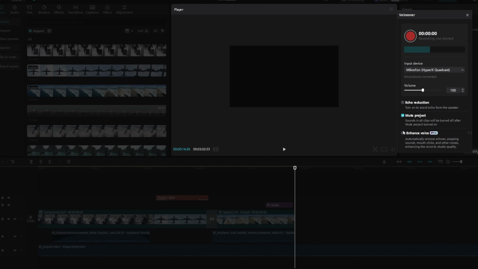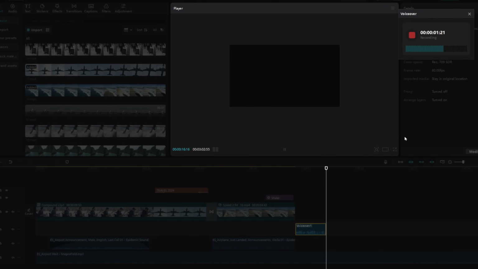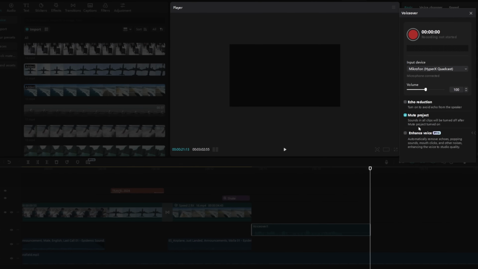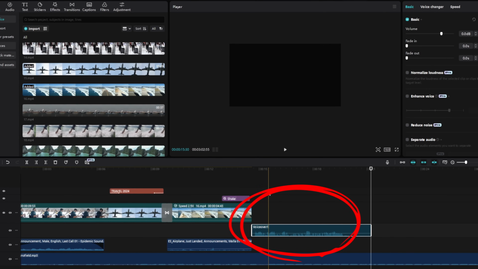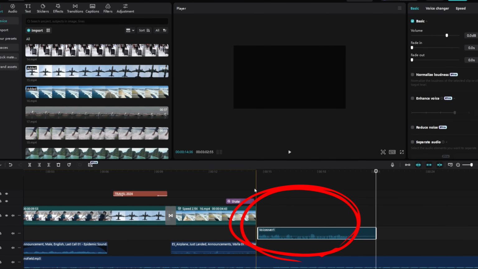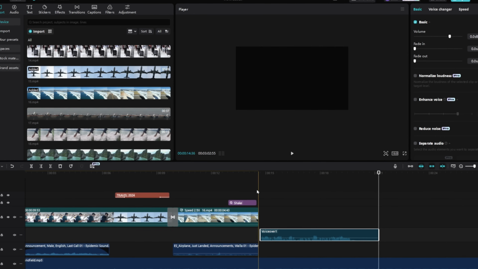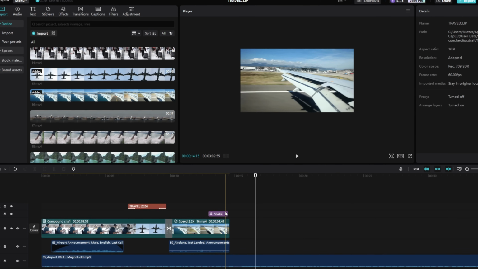Now just click on record. You get a timer, and now you can just record what you want to talk, what you want to tell your audience. And the recorded voiceover is inserted directly into your timeline. Okay, so this was an example for a voiceover.